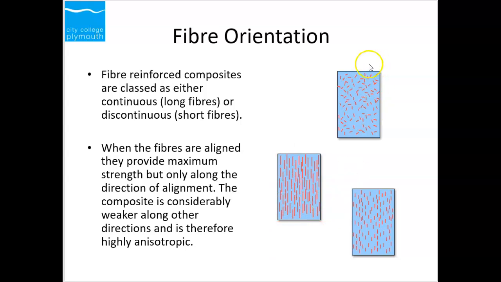in that specific direction. Where there are short discontinuous fibers, the strength is uniform all across. So this type of composite is used where we need strength in all directions. There is a term for this: isotropic and anisotropic. Anisotropic is where we have strength in a very specific direction.